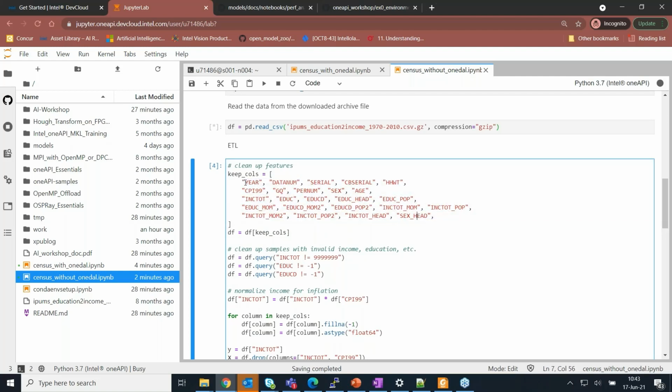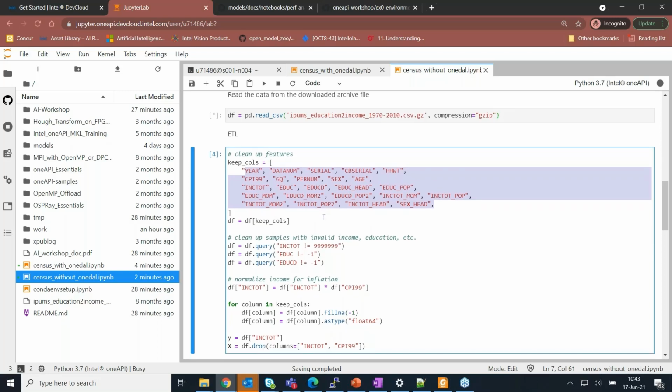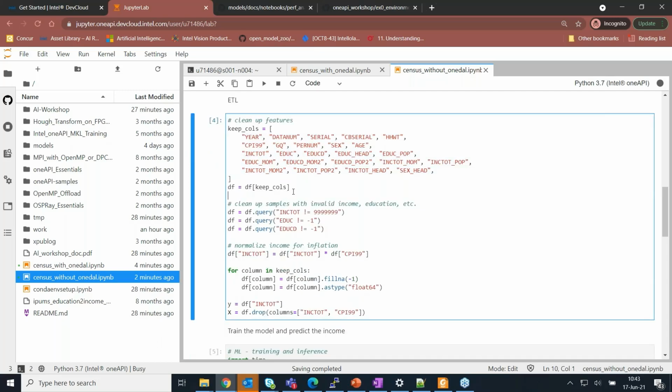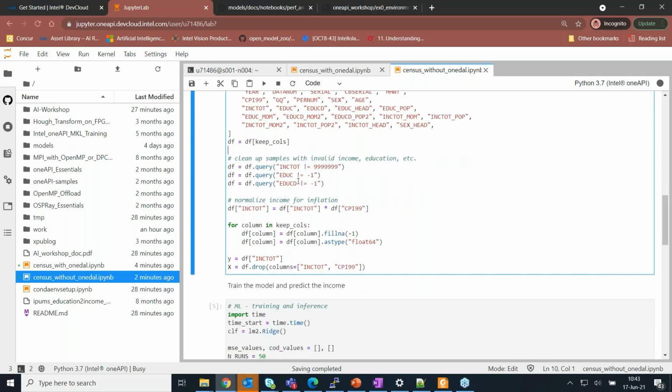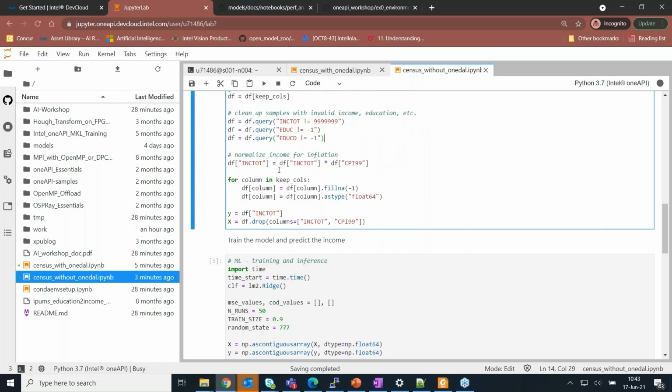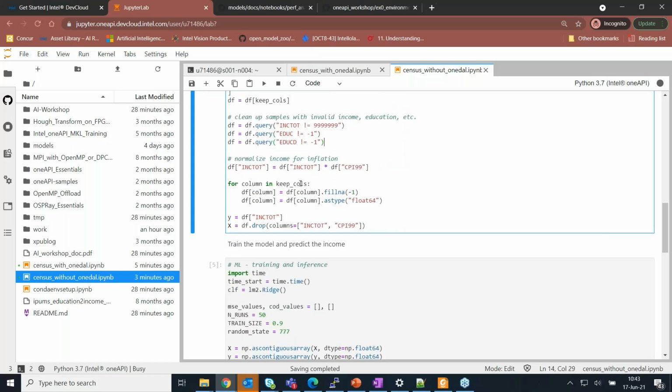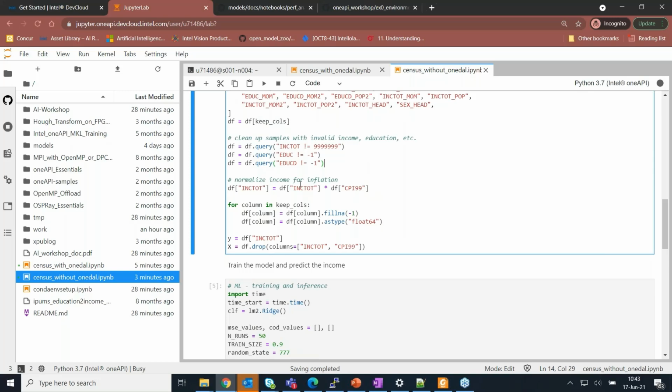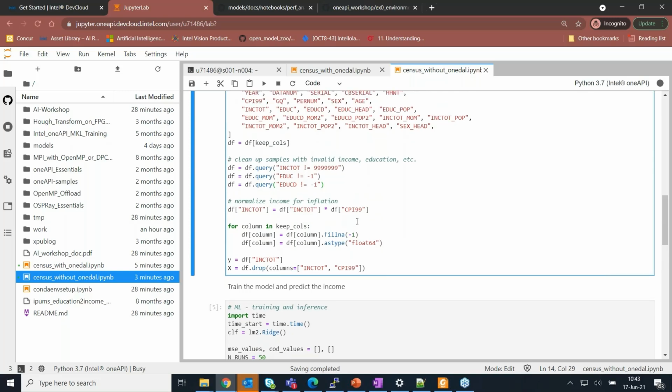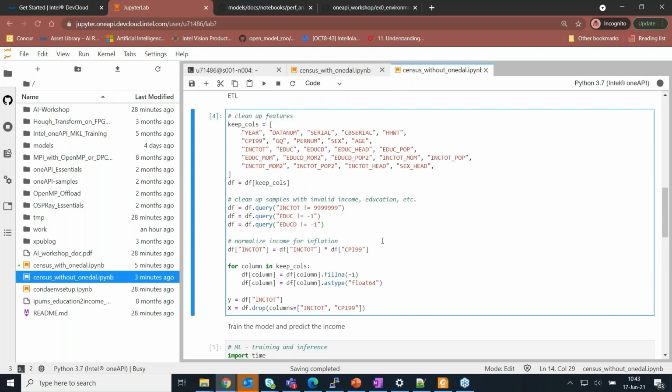These are the features for our model, and then we'll clean this up by removing some unnecessary data which will not be required for the training. There is some kind of normalization happening for this income. This is also needed for this one.